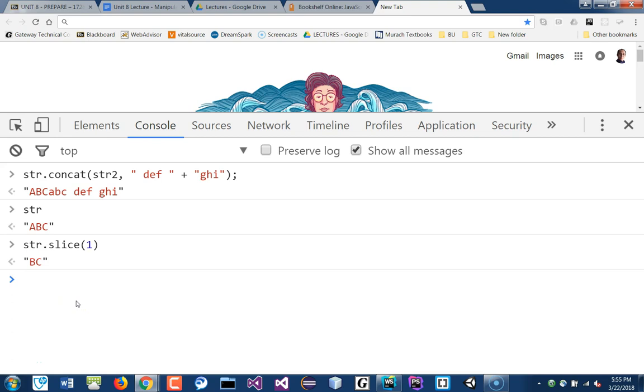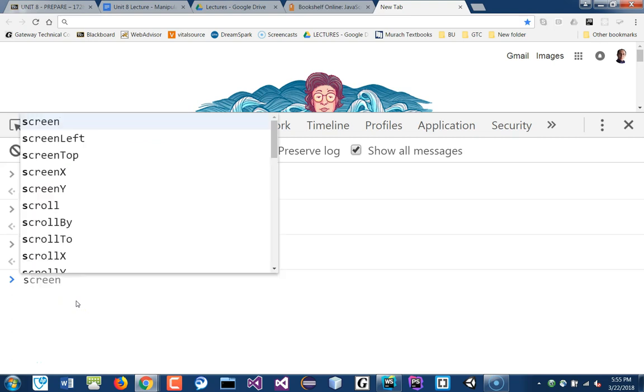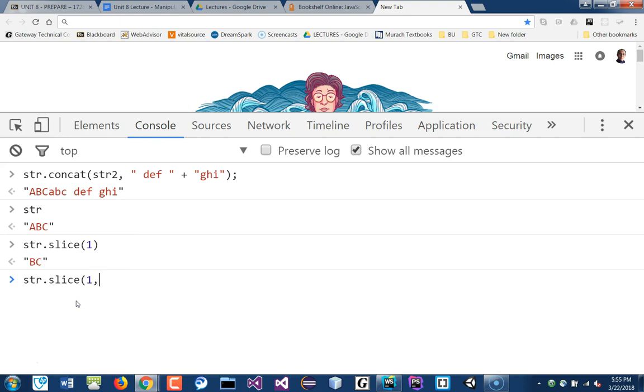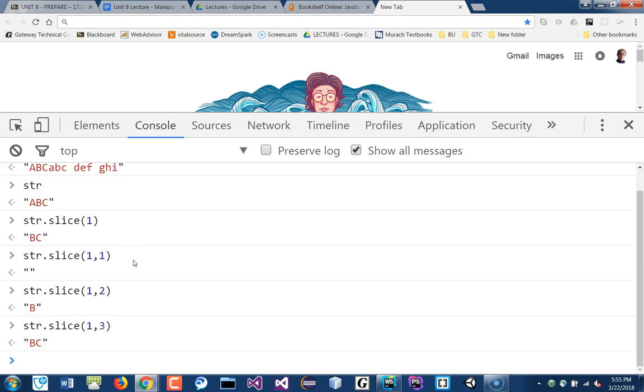So string slice, the first position, and then to the second position. And if you want to go to the third, well, there's no third, so it's still going to go all the way to the end of that string.